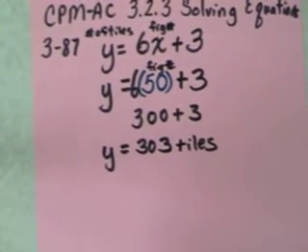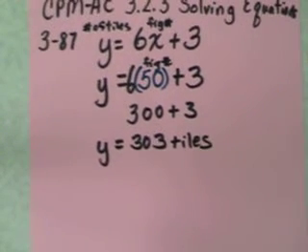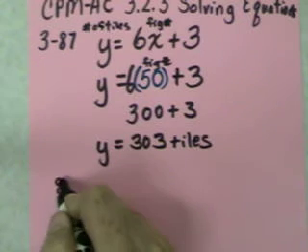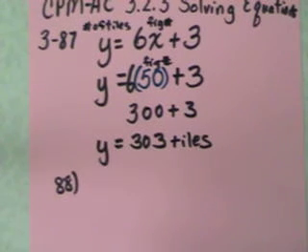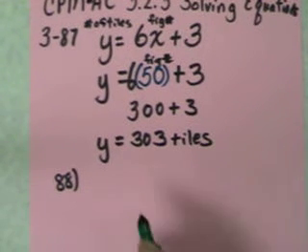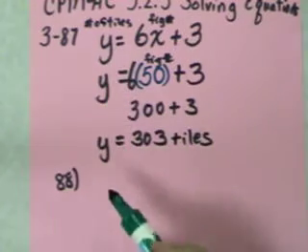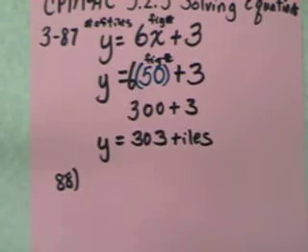Now y represents the number of tiles, so this is 303 tiles. We can also use this same rule to find the figure number. In problem 88, they said Lou wants to reverse this process. He says he has a big C figure made up of 45 tiles. He wants to know which figure number made this pattern. So this time, because we're given a number of tiles, we will need to insert the number in for y.